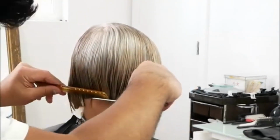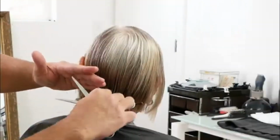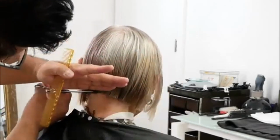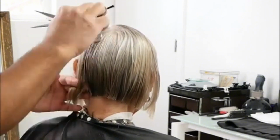So now that we've got the outline done on the right side, you can see I'm doing the exact same thing on the left side. Not a whole lot to explain here other than, again, I'm just using my hand to hold the hair steady and flat against my model's neck to cut the outline on the left side.